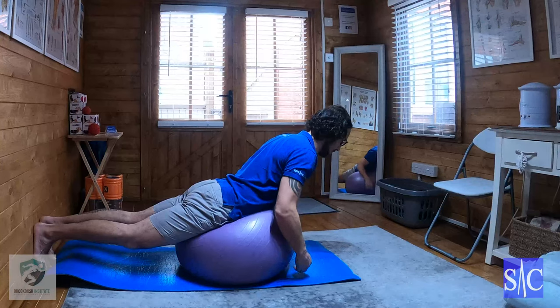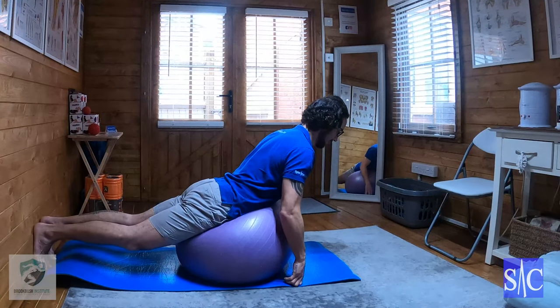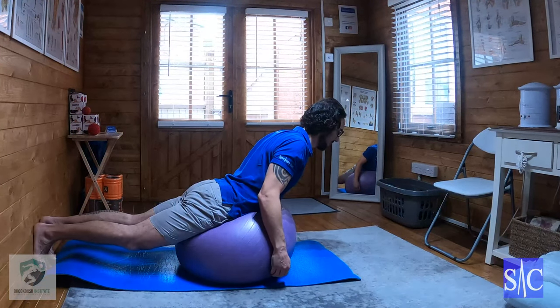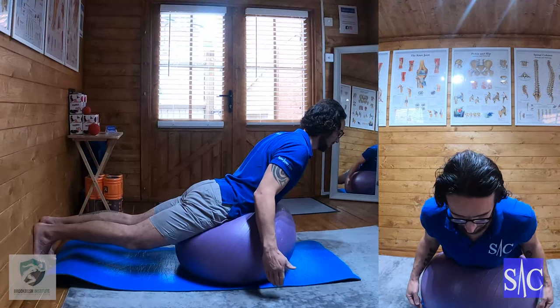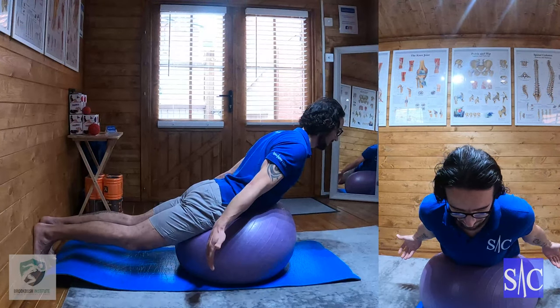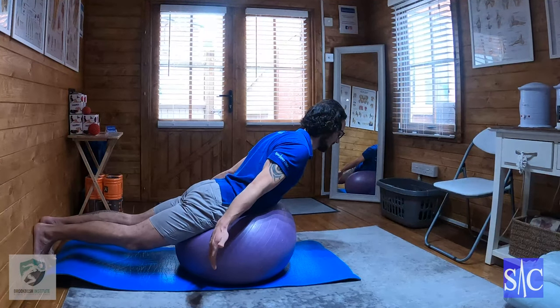I'm going to draw my head back, keeping my nose at the floor, so I'm not tucking, I'm just drawing my head back. And then I'm going to squeeze my shoulder blades together and push them down. From this position, I'm going to turn my hands out and reach down towards my feet. And then I'll hold here for 4 seconds. And then I'll release over to relax.